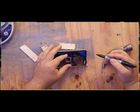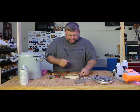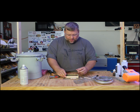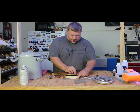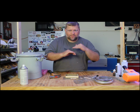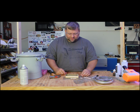And then that'll give me 3. I could probably try to squeeze 4, but since I don't really know what I'm doing, I'm just gonna go with 3, and then I can have a little more forgiveness if I do the wrong thing. But basically what I'm gonna do is cut these 3 sections, drill a hole for the finger, and then shape the ring. So it's a pretty simple process. The key will be keeping the clear and the wood really shaped so you can see it, and tall, and make it really cool looking.